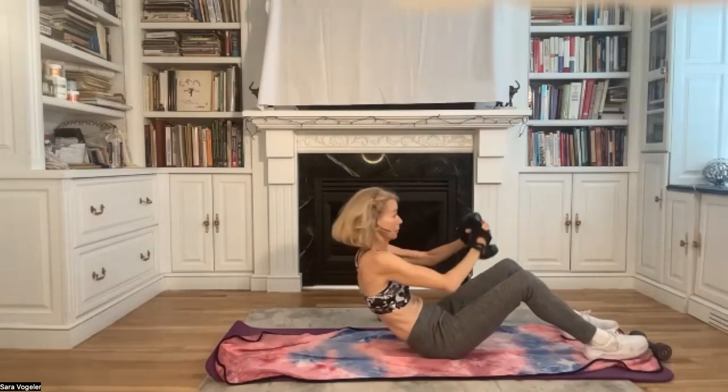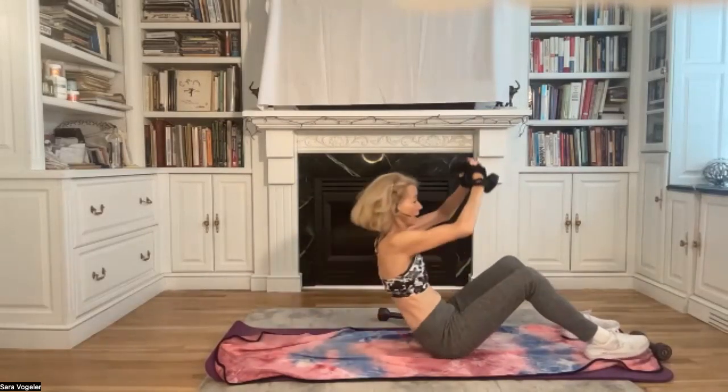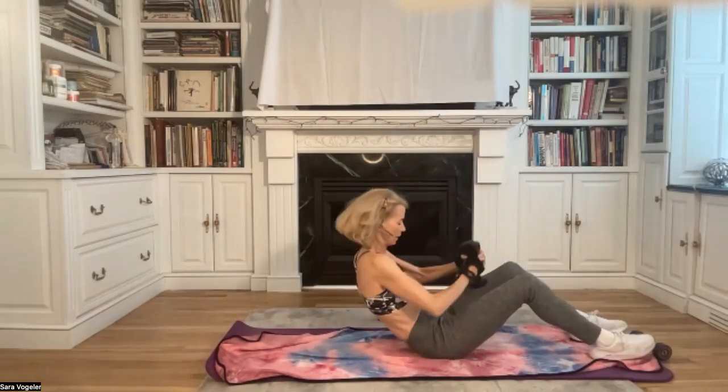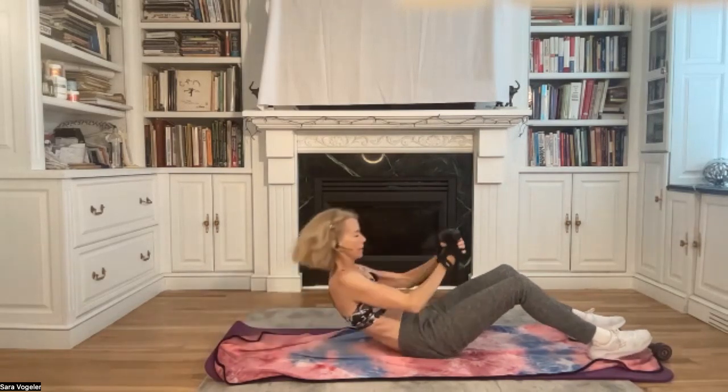Up. 2, 3, 4. And up. 2, 3, 4. And down. 2, 3, 4. And up. 2, 3, 4. And down. 2, 3. Now you're gonna stay up. Change your hands. Rest your side. Paddle the canoe.